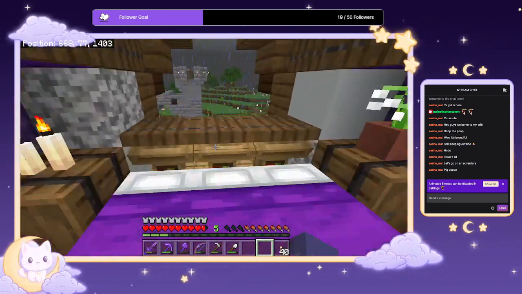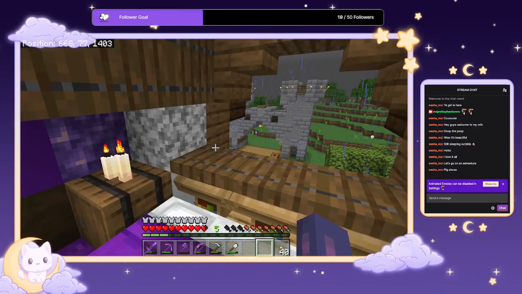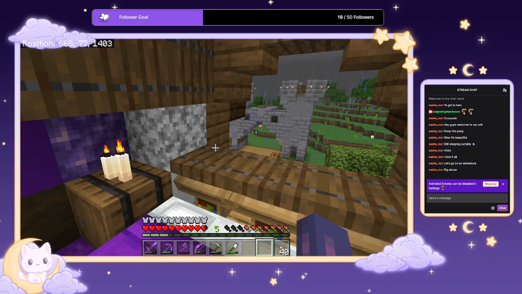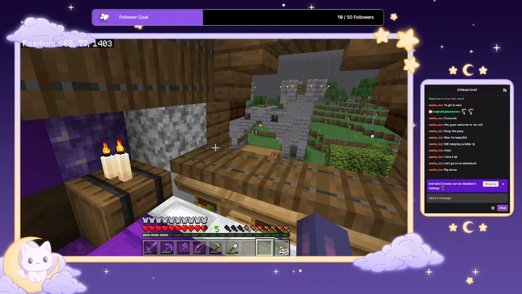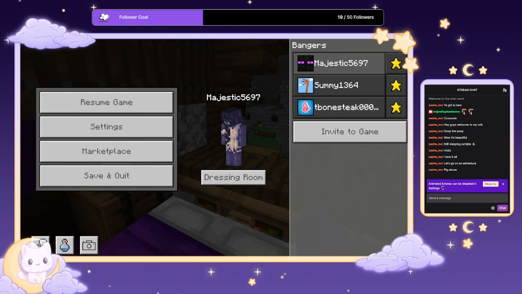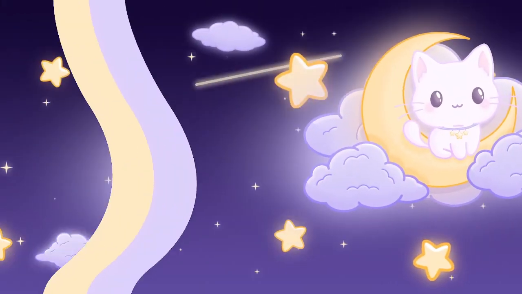I think I'll leave this stream here because I can't be bothered building. This isn't a building stream. And we did a cute little tour of the house and server. It'll be a cute little short stream. So I'll just leave it at that, I think. Well, yeah. Okay. Toodles.